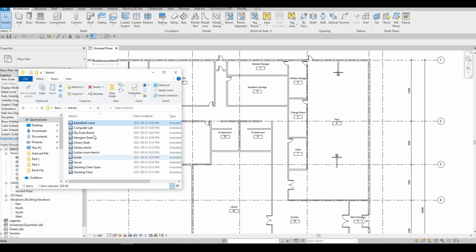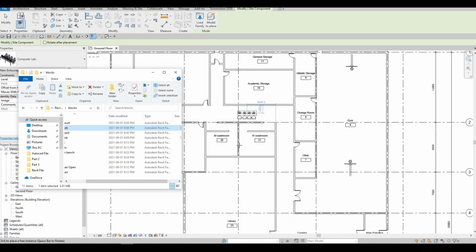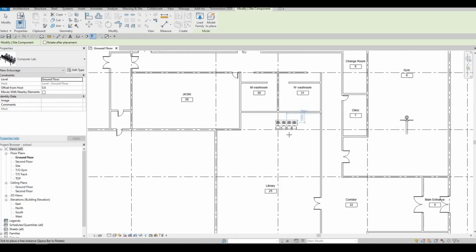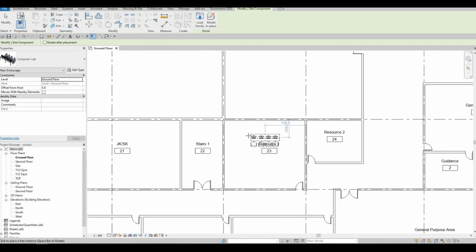And then let's add more for the computer lab. We can put this one under resources. As you can see, we have resources right here. We can put it on this side and the other side, and also here as well.